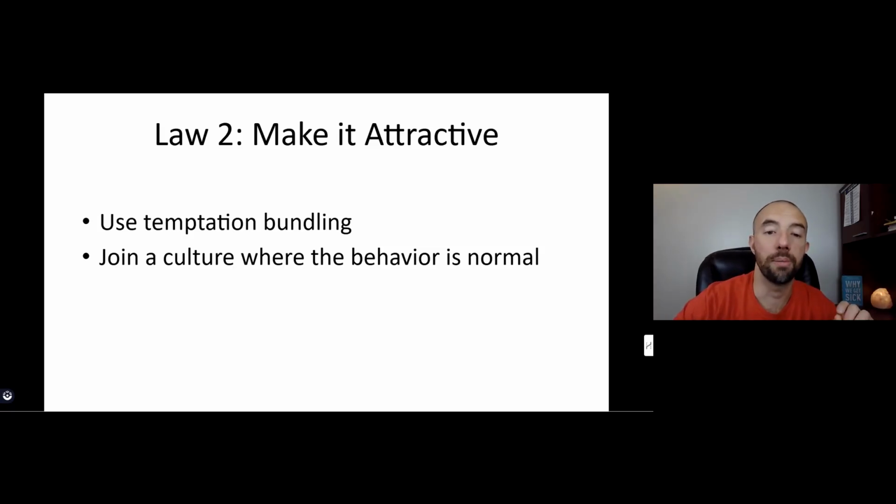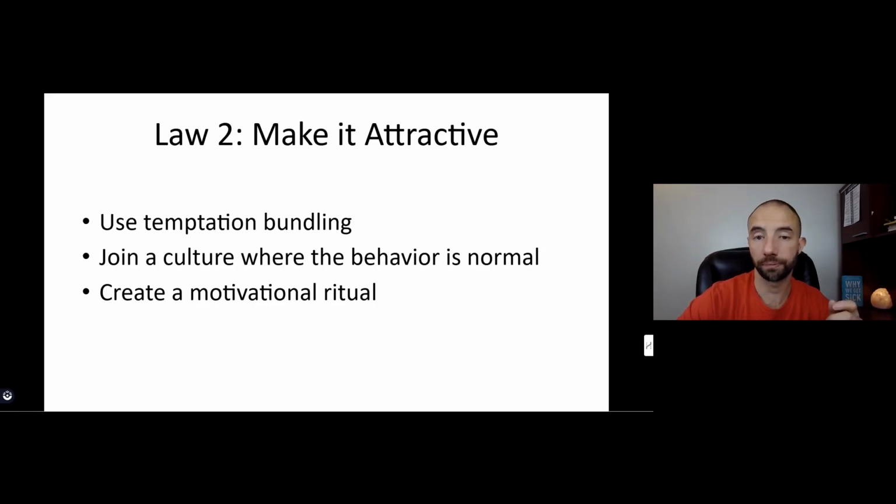That brings us to number 3: create a motivational ritual. Do something that you enjoy right before a habit that feels tough. This builds a positive association and creates anticipation. Anticipation activates reward signals like dopamine. When you do something you enjoy first, your brain gets primed, which makes the next habit easier to start.